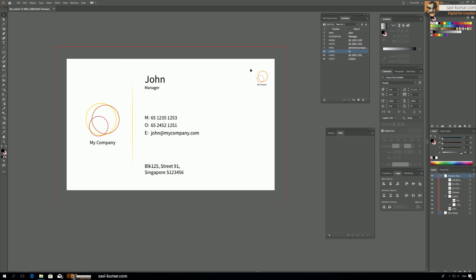Let's assume instead of a name card, this one is a company ID. Each employee ID will have their own profile image or user image, whatever you call it, in their ID cards.